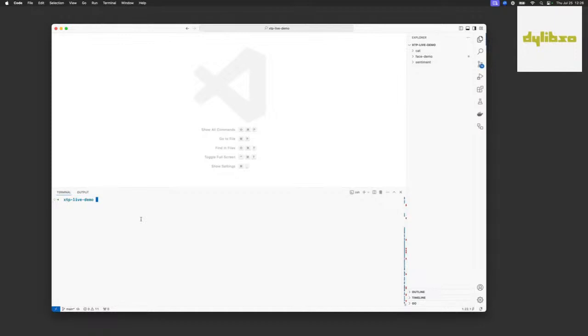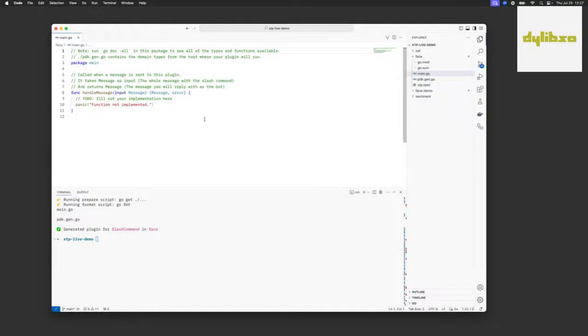And I'm going to demonstrate part of that where, because I'm already logged in using the XTP CLI, I can initialize a plugin and run it. So my init command is going to give me access to the extension point, which I can push a plugin to. I'm going to choose the language option. Currently, we support Go and TypeScript. We also support every language that Extism PDKs have access to. More are coming in terms of the XTP code gen pipelines. I'm going to show this in Go. We're going to create a plugin called Face, and it's going to generate me some code here. And I'm going to take a look at the code.